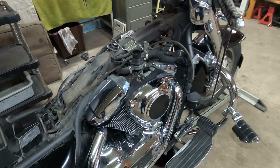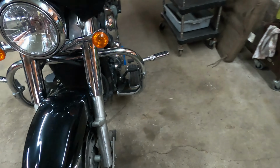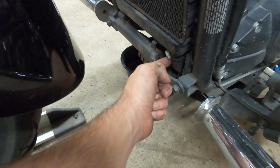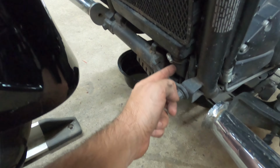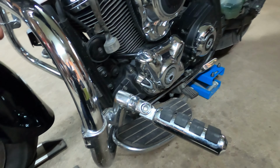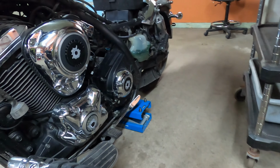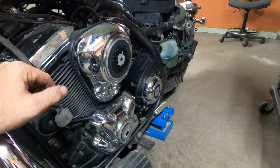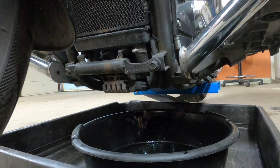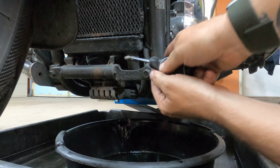Next, what we're going to be doing is draining this thing. I'm just going to come down here, follow the line, and chances are I'm going to disconnect this hose right here and then drain it from the lowest point. Once that is done, I'm going to remove the tank, clean it, and put in fresh coolant. But this is where we are right now. So we're going to drain the main line.